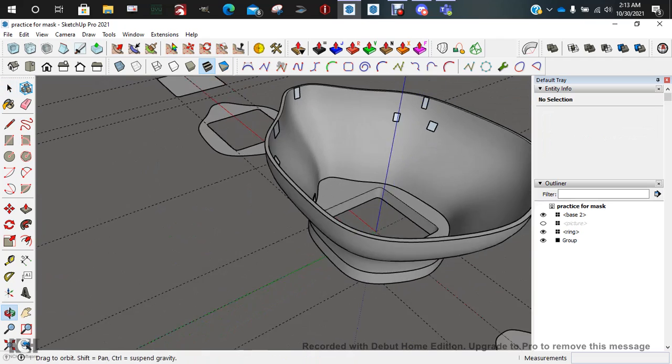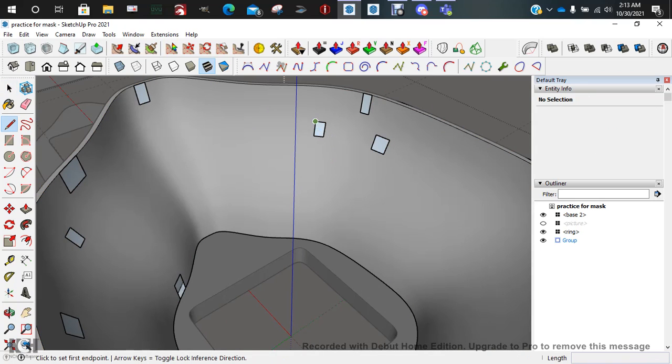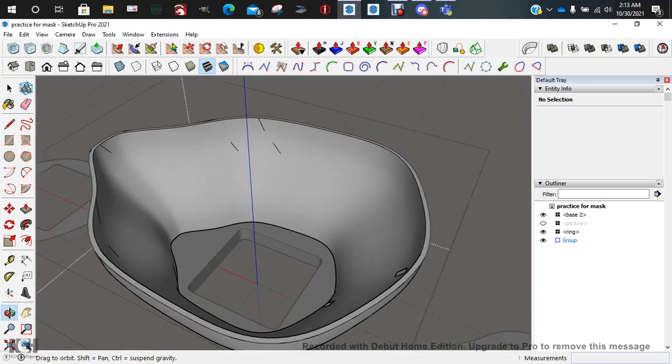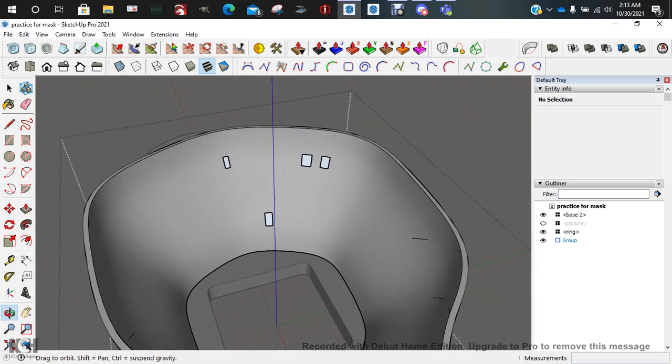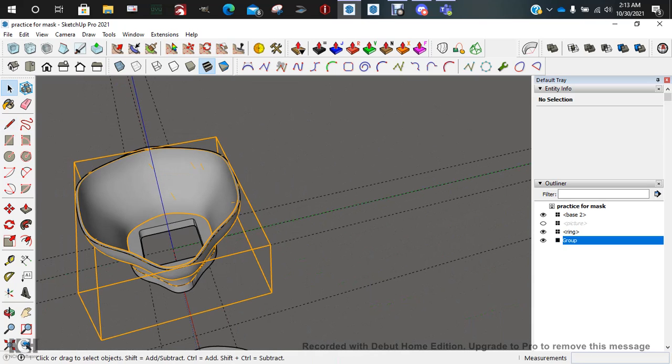We're going to have to fix these faces. This doesn't take too long, but it is a little tedious. So go inside the group, use the line tool. And that's all you have to do to fix them. Doesn't take too long. It's just annoying. A lot of times it doesn't do this, but a lot of times it does. And it might be because we're still not large enough and the faces are breaking. So I don't know if that's going to make it. Yeah, it made it a solid group, which is what we want.